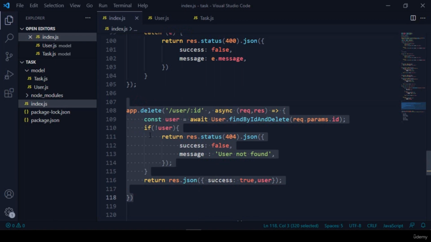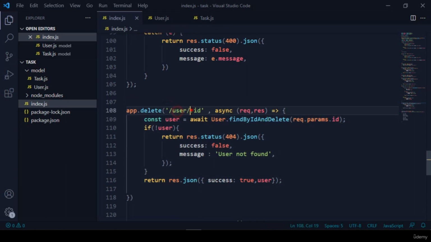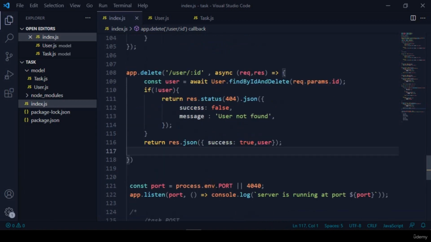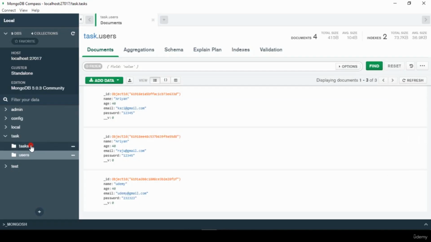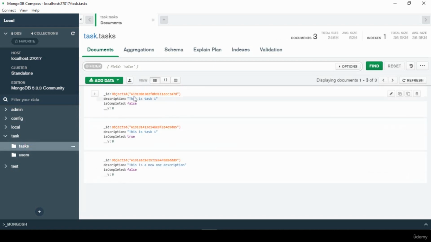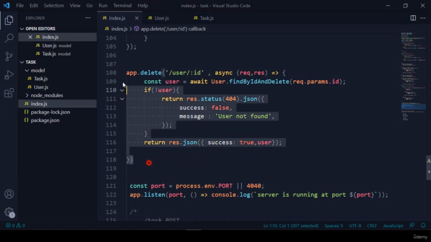So now your task is to complete another one, the task delete. Simply copy it, and then that will be task and then ID, and then our task model, the same method. Here we have to pass the same ID and do the same job. Because if you go to our database, there is a task collection. Right now they have some tasks and some IDs. So if you want to delete a specific ID, I think it's very clear.